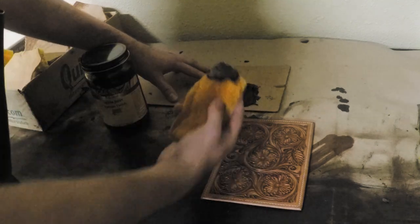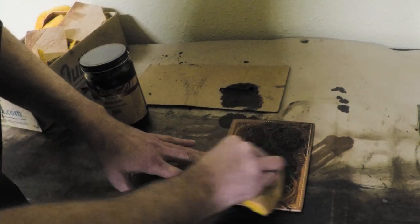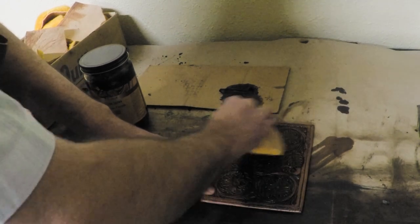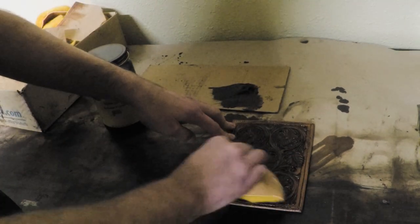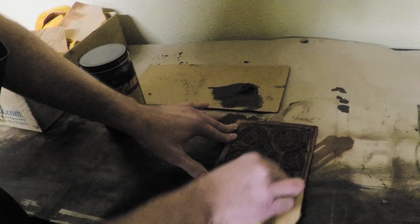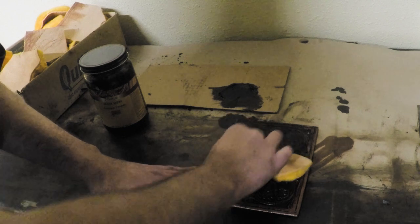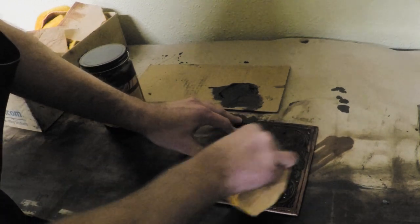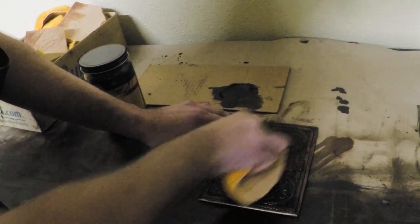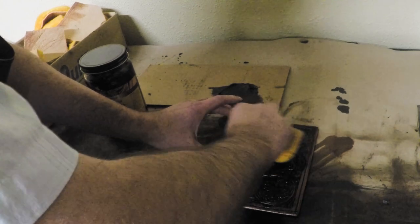Get a little bit of antique on the pad and put this on pretty liberally. Work it in circles — at this point it's not actually absorbing into the leather like a dye or oil, so you can get more in one spot and less in another without worrying too much. What we're trying to accomplish is getting this antique into all the little cracks and crevices of the tooling — all the knife cuts, deep undercuts, lifters — all those impressions we're trying to fill with antique.